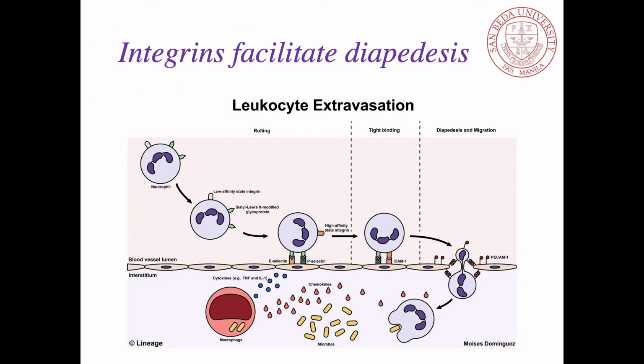One thing to understand about phagocyte migration or diapedesis is that cell surface proteins, particularly on the vascular endothelium, called integrins, facilitate this process. So basically, the adhesion of leukocytes or phagocytes to vascular endothelial cells is mediated specifically by transmembrane glycoproteins of the integrin family, as well as the selectin family too.